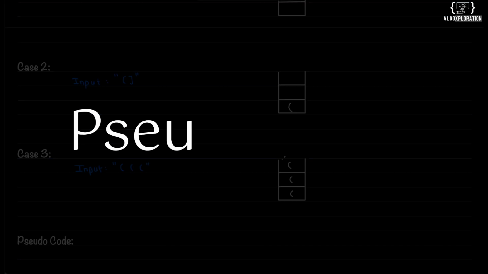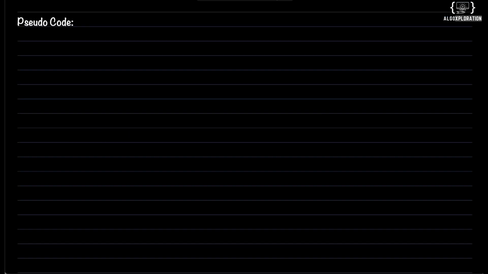So now let's see the pseudocode for this. First we will be creating the stack. In Java, creation of a stack is like this. For Python and other programming languages, you need to figure it out by yourself. Now we will have one for loop which will iterate over each and every character. So I will be running from 0 to n. Now I will be extracting each and every brace.